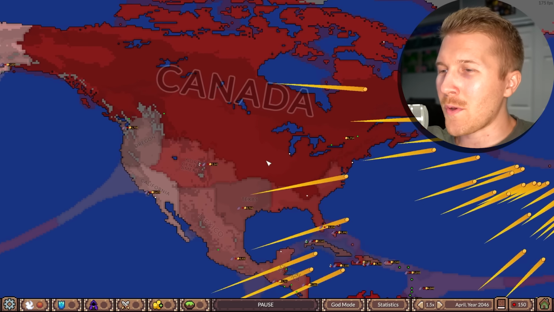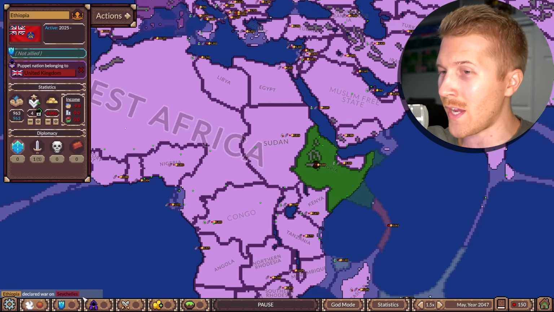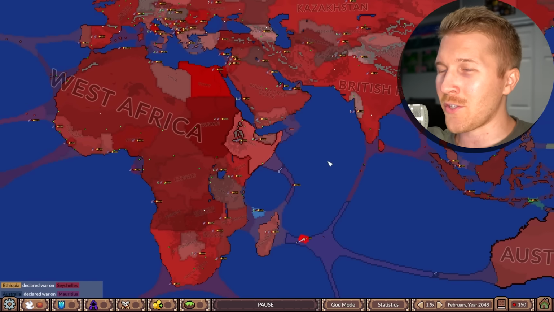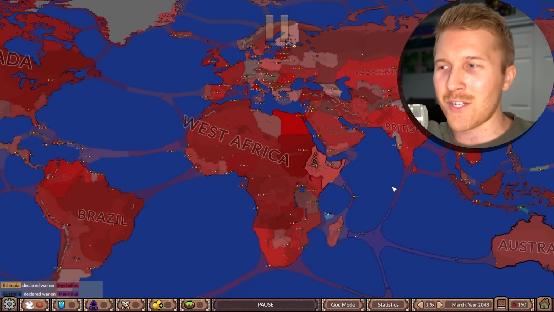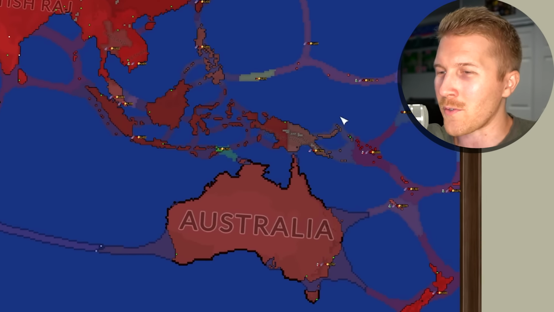Now, they got even bigger with their revolution, the Canadian revolution of this world. Ethiopia's declared war on who? Seychelles? Okay, so Seychelles, a lot of island nations are independent. It's kind of funny to think about because the British, if anything, love their random floating islands or rocks in the middle of the ocean. You would have thought they would have gotten all the islands first.